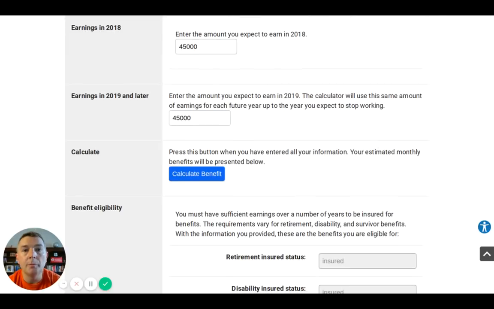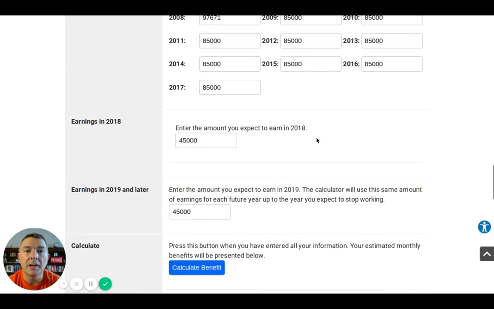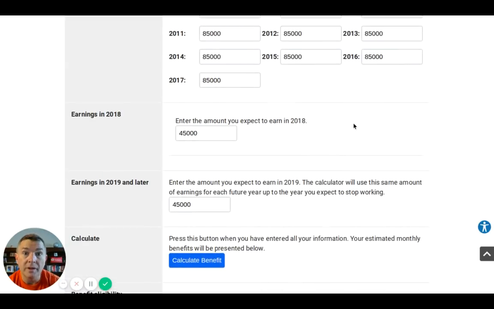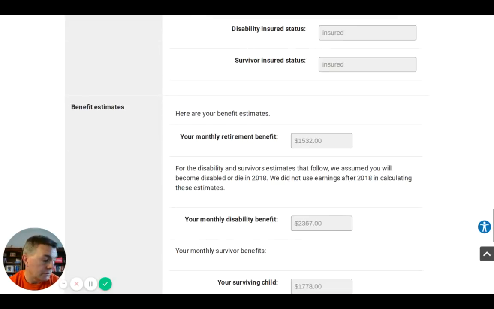So if I really want to be a tour guide at Mount Rushmore, and I really hate being a software engineer, and I'm going to stay a software engineer because I'm going to make an extra $40,000 a year, now, there might be a benefit of doing that. You can save more money in your 401k. You can do this, you can do that. But when it comes to Social Security, you're only talking $157 a month. That's literally it for working that crappy old job.